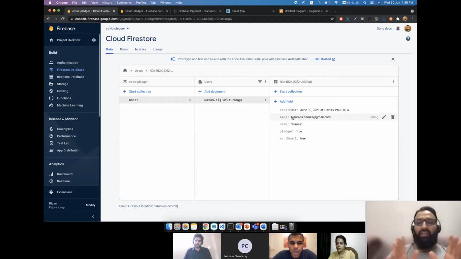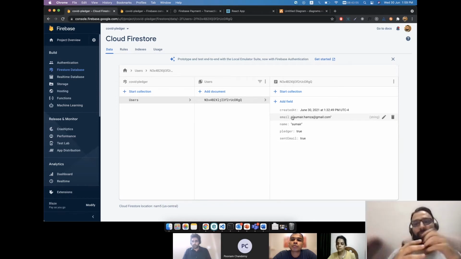Now, there are multiple ways to design this. Maybe you don't want your actual data to be in Firestore. Maybe you want an RDBMS. You're saying, no, I don't want a NoSQL solution, I want a SQL solution. In that case, we can use Firestore for our triggers only, and store the actual data in a SQL solution.